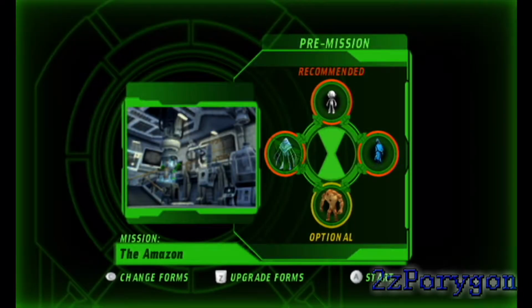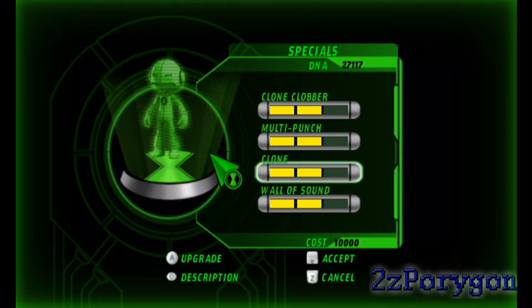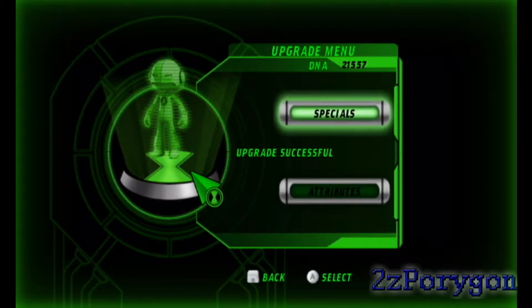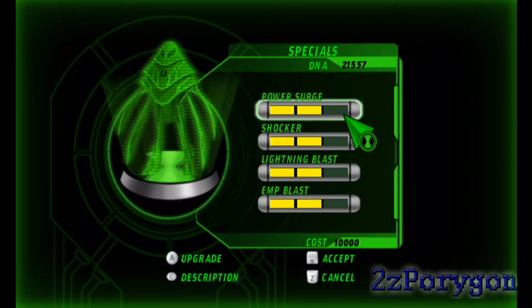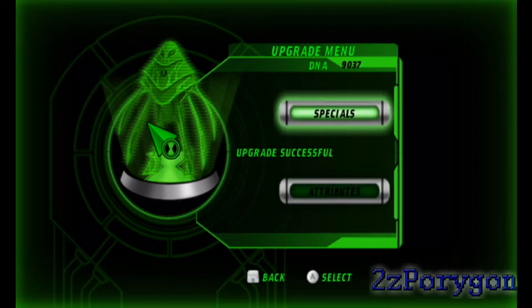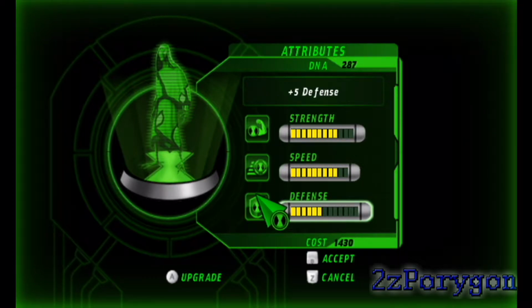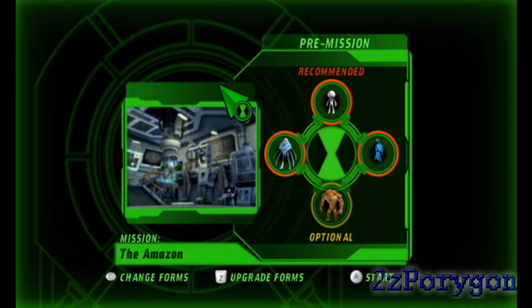Oh, I didn't mean to take that. Back to the upgrades menu, like always. I'm upgrading Echo Echo specials. You could definitely use more strength and defense. The other recommended aliens are Amphibian and Big Chill, so upgrading them too. I want to conserve some DNA points for the specials, considering how expensive they are. Oh, okay, well, I suppose that'll be all now. So it's off to the Amazon.